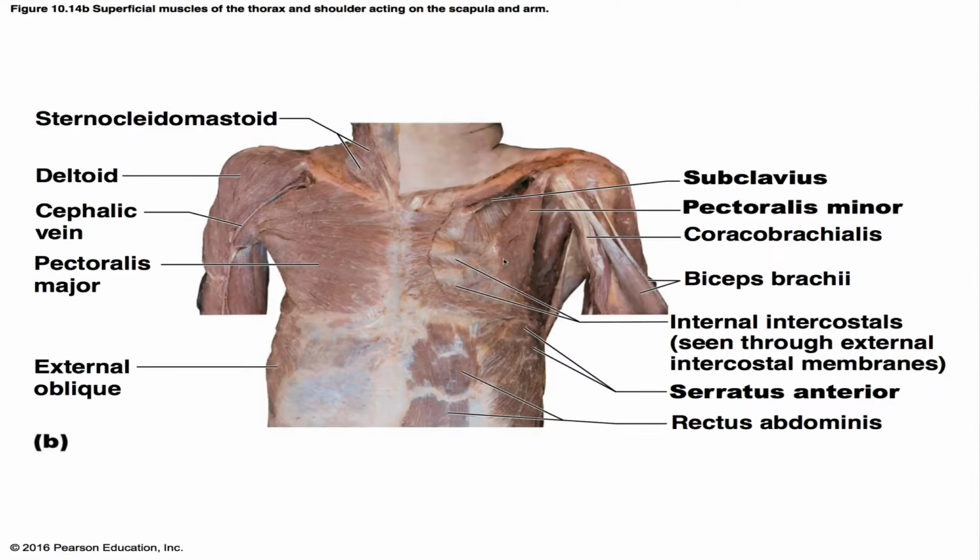And this is a photograph of a cadaver. It's showing you the same muscle. So over here you can see the pectoralis minor, and here this is the pectoralis major. So when you remove this muscle, as you saw in the Zygote, underlying it you have the pectoralis minor. And then you can also see the subclavius, and you can see part of the serratus anterior over here.